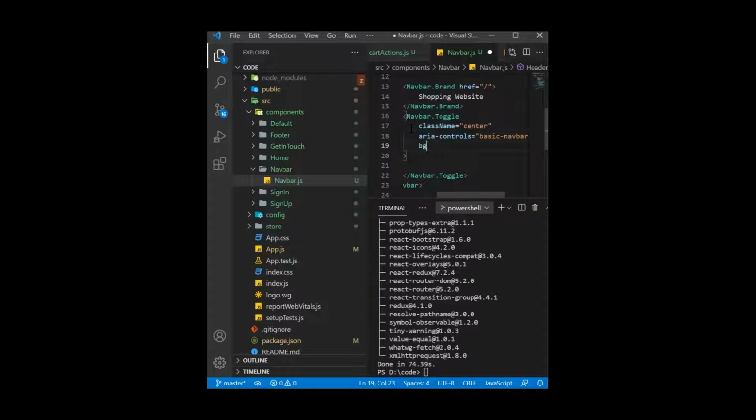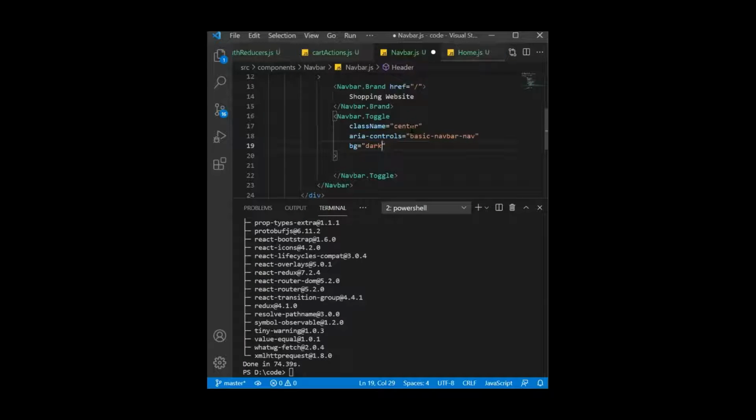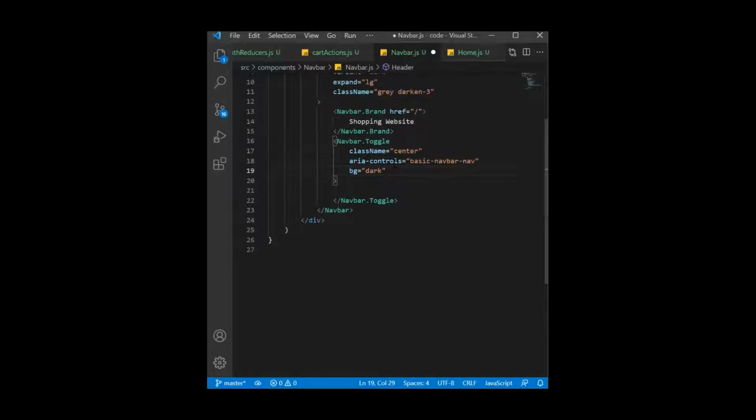After that we are going to do variant dark.